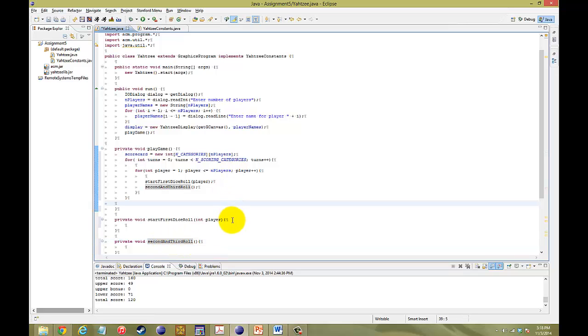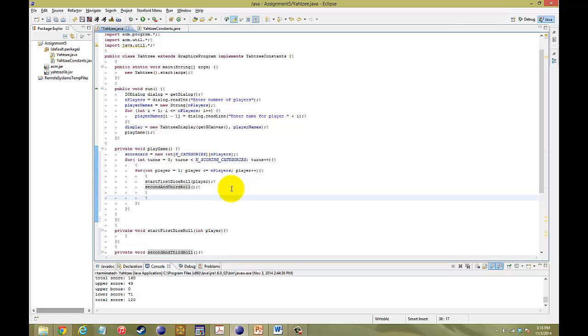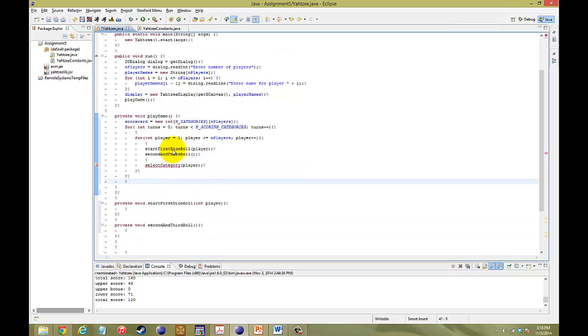Okay, so once you do that, once you get your second roll, and it's the end of the turn for that player, what do you want to do then? Have them select the category they want to put it in, right? And of course, it's directed to the player, so whoever the player is, they select the category, and it's going to update that score sheet, right? That's what you want it to do. Now, that happens 13 times for both players. So what happens after all those turns are up?